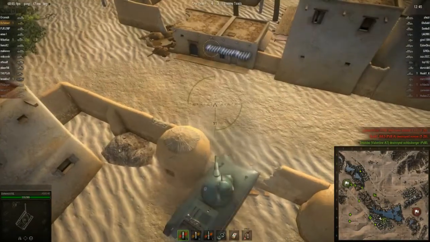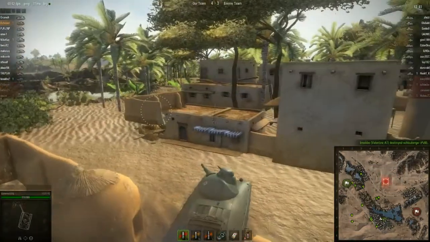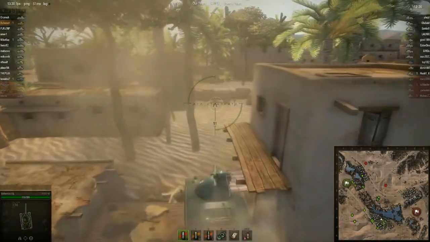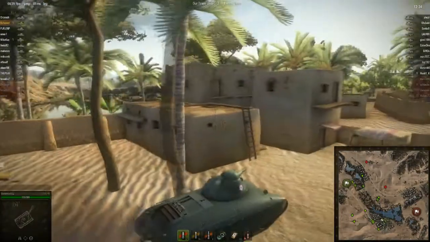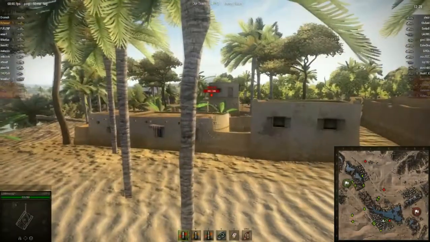Now, I'm trying to go over this little... Yeah, we're over it, okay. That little piece of rubble is... well, it's one of the toughest opponents I will face in this match, actually.